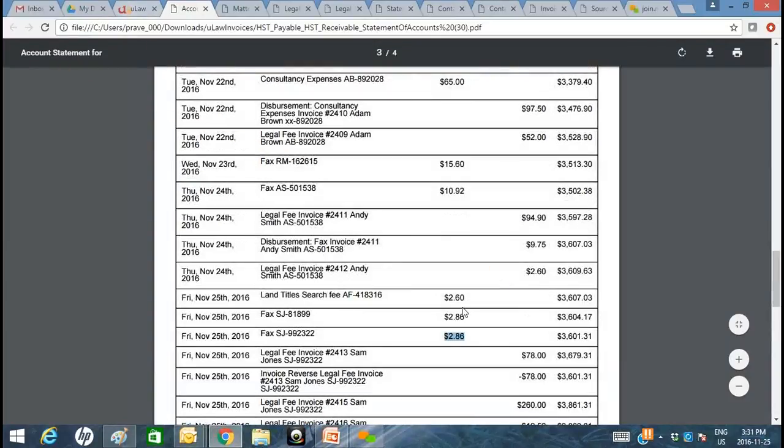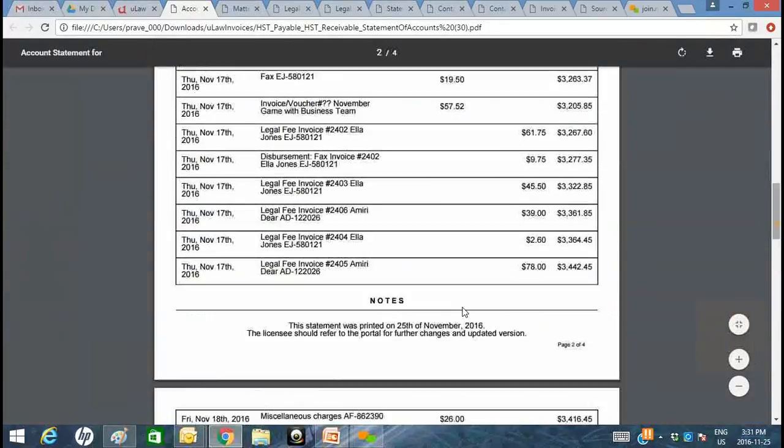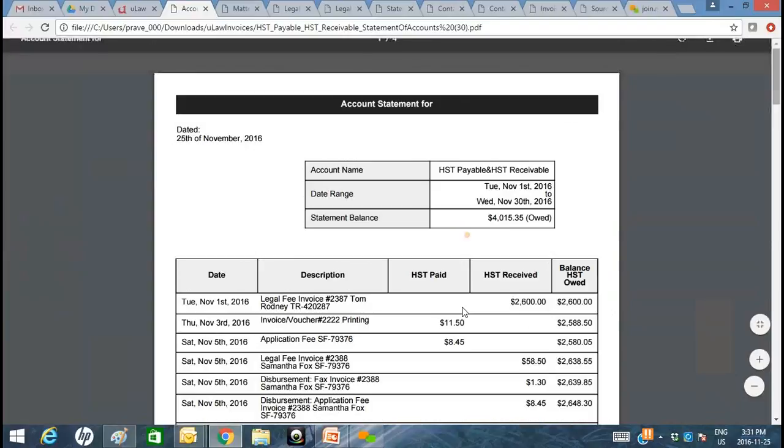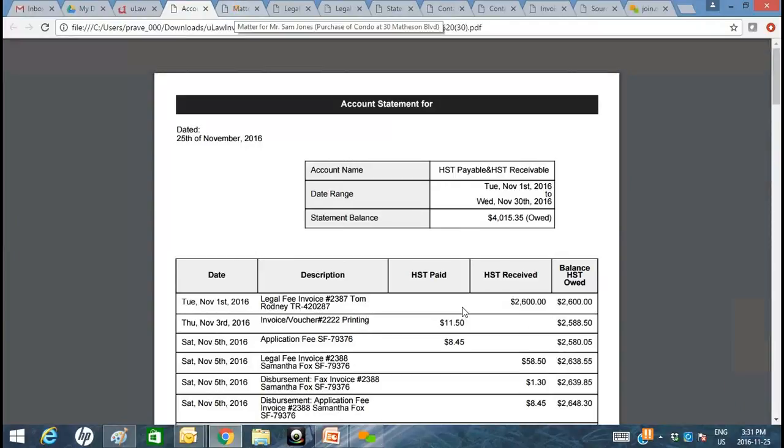And that is the power of the report that tells you right at the top, it summarizes it, and it tells you you owe the government $4,000 as of today. And you could have generated that same report over a period of time. Those are some of the options that we provide.